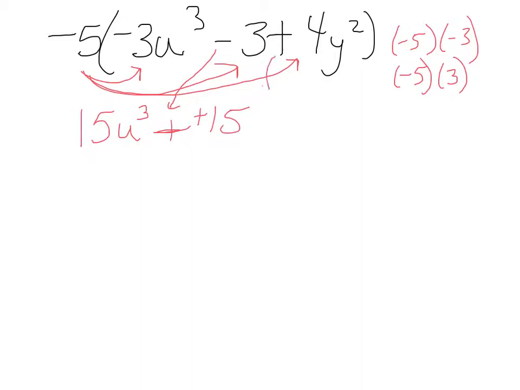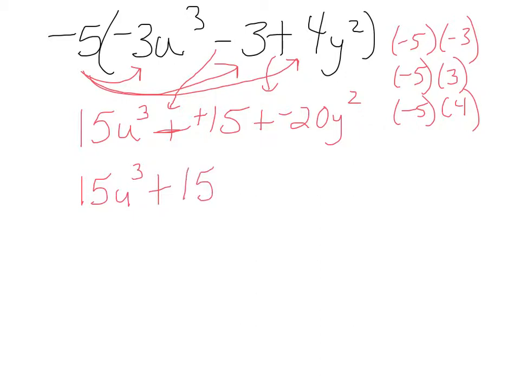Bringing down the plus sign. And now I'm doing a negative 5 times a positive 4, which I know is going to be a negative 20. And the y squareds just get tacked on. The way that ALEKS wants you to write this out, they don't want two plus signs there, obviously. And when you have plus a negative number, it's the same thing as subtracting a negative number. And they're going to want you to realize that. So if you have plus a negative 20, it is the same thing as negative 20, or minus 20.